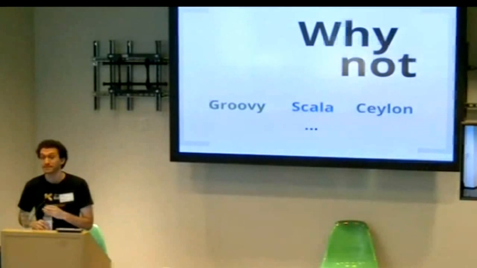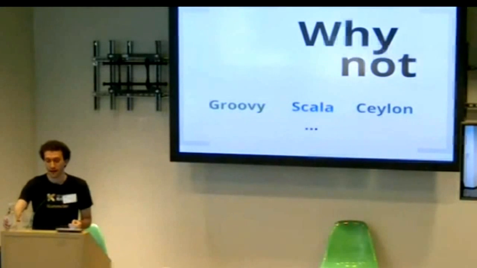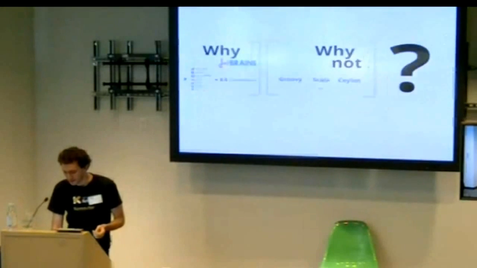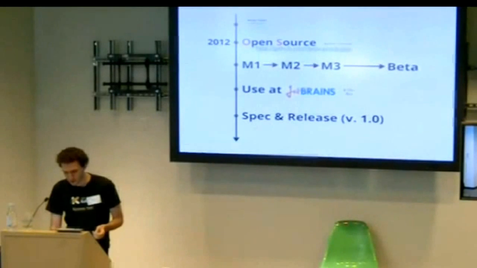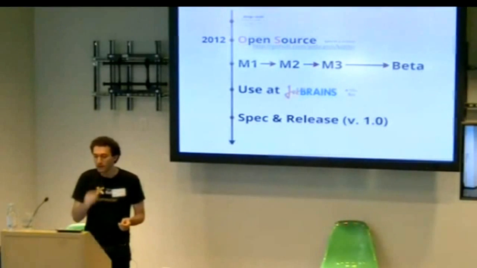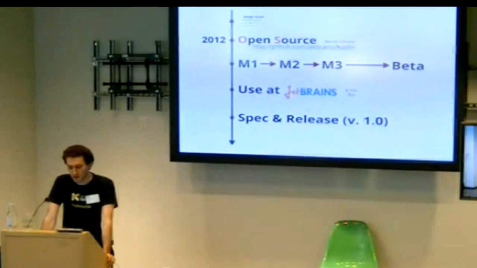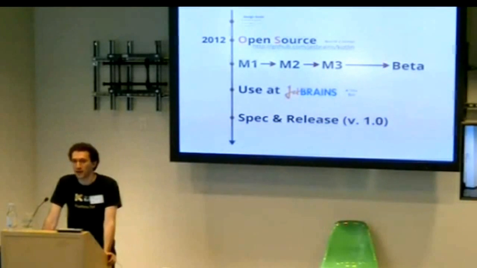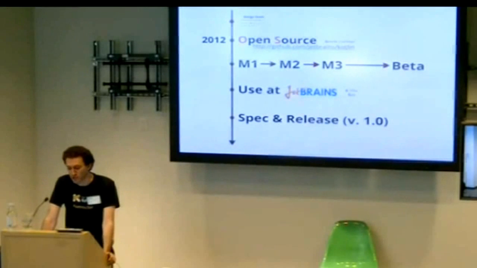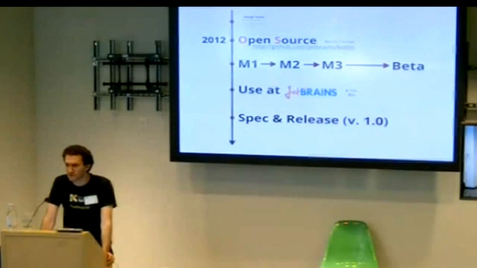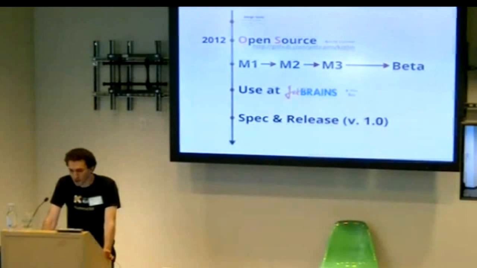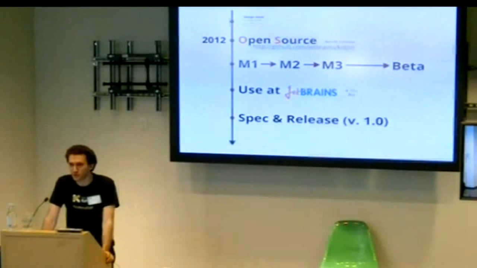More questions? All right. Then just a short explanation of where we are now. Kotlin is not yet released. We open sourced the project in February this year. And currently we're going through a couple of milestones before we get to the beta stage. The current phase is M3. We have most of the features prototyped and working. There are very many bugs to fix and very many performance problems to fix.